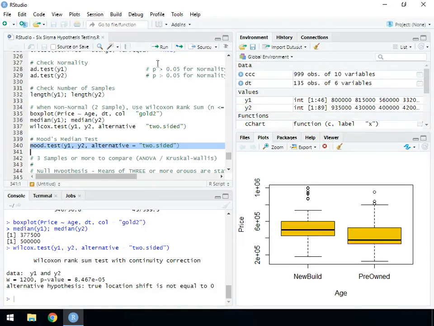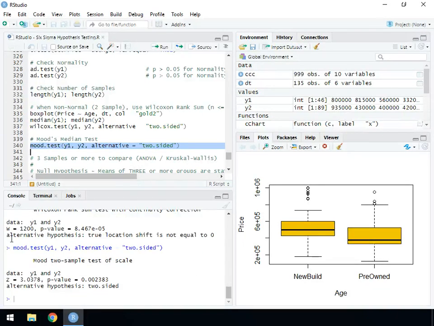Just let's select it for y1 and y2. And again, the p-value is 0.0023, which is a lot less than 0.05. Therefore, we reject the null hypothesis and accept the alternative hypothesis, which is the y1 and y2 samples have totally different medians. So we come to that conclusion in both cases.